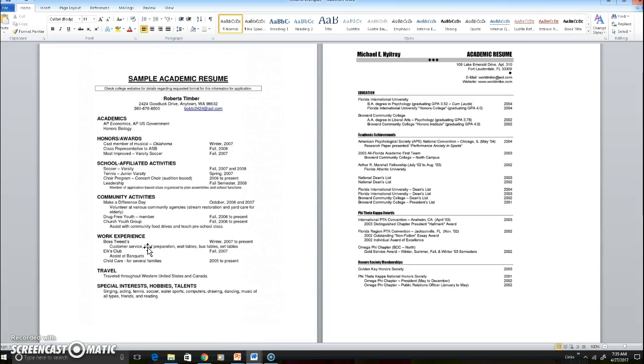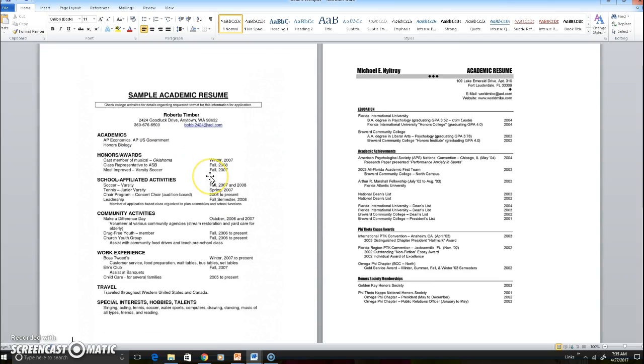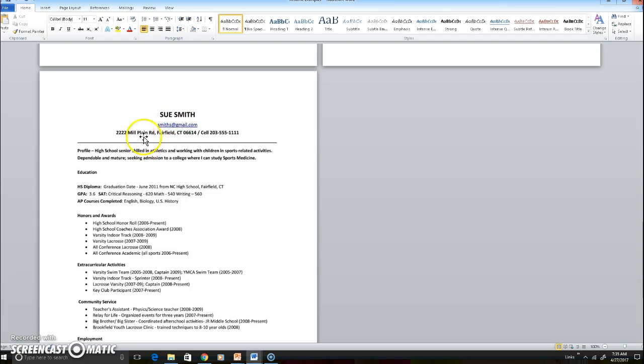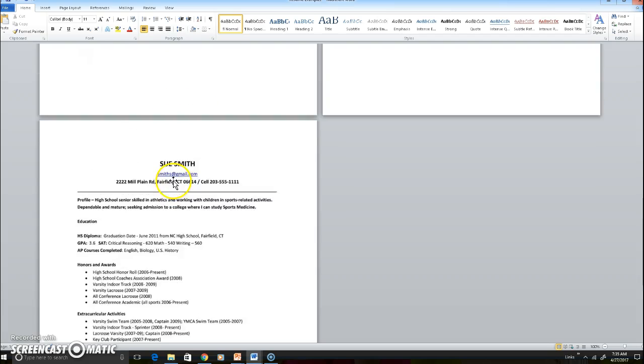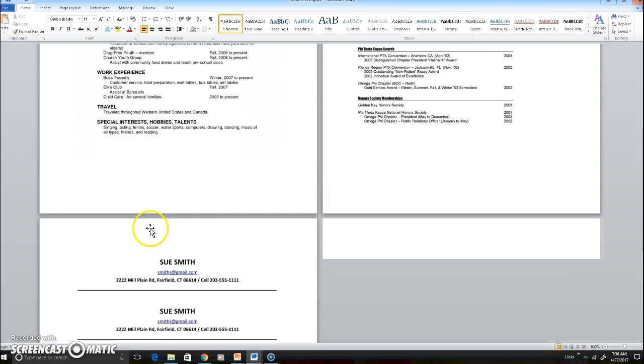Keep them approximately all the same size, use the same font, bold your headings, and usually at the top you're going to show your personal information in a different way. Whether it be on the side, or centered in the middle, and again down here. Usually your name may be a little bigger and it's going to be bolded. All of these are examples of what yours can look like. You're going to take your information from your data sheet and construct your own.